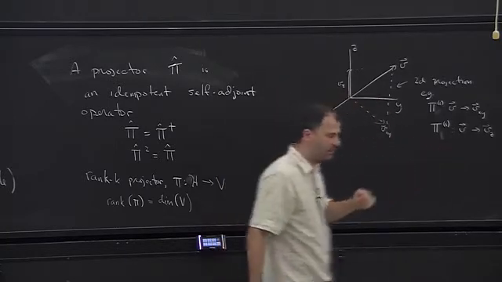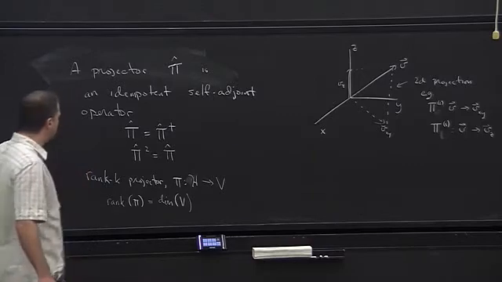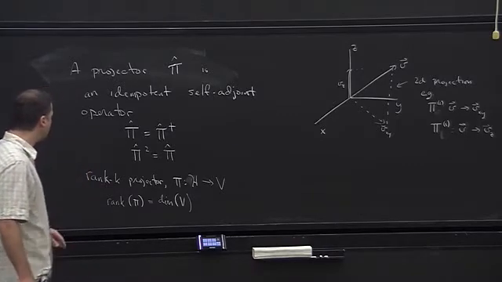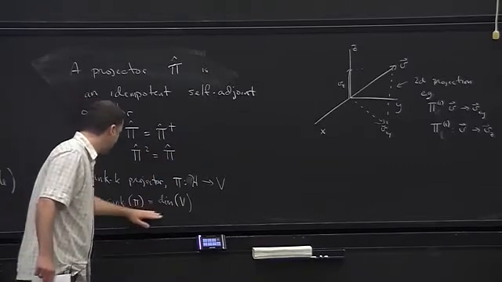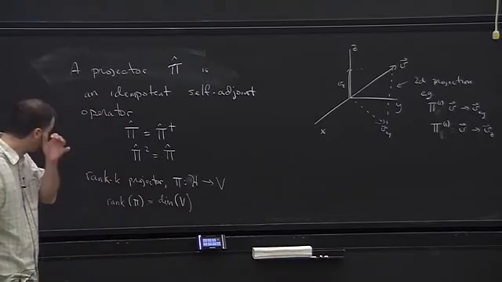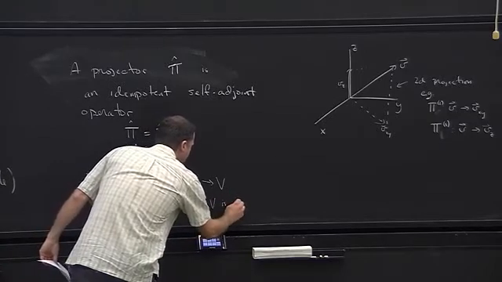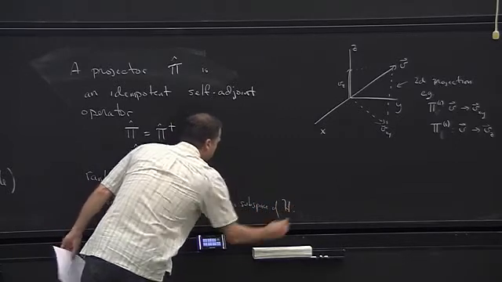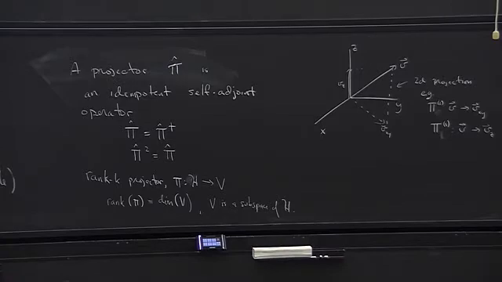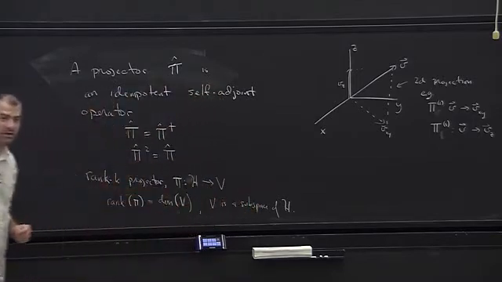Yeah, exactly. You can make a change of basis there. So I think this is adequate. Okay, good. Certainly you see the spirit of what's going on here. The rank of the projector is the dimension of the subspace it projects onto, which may or may not be encapsulated by this notation. But in words, that's correct. And so here it's important to note that V is a subspace of H. A subspace of a vector space inherits all of the properties of the original vector space, right? So V is itself a Hilbert space, but just of lower dimension.